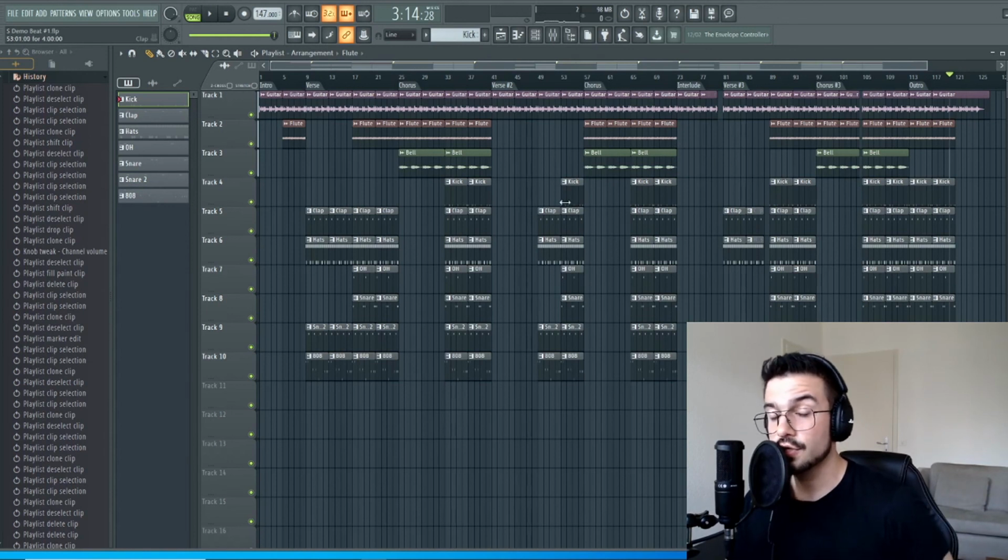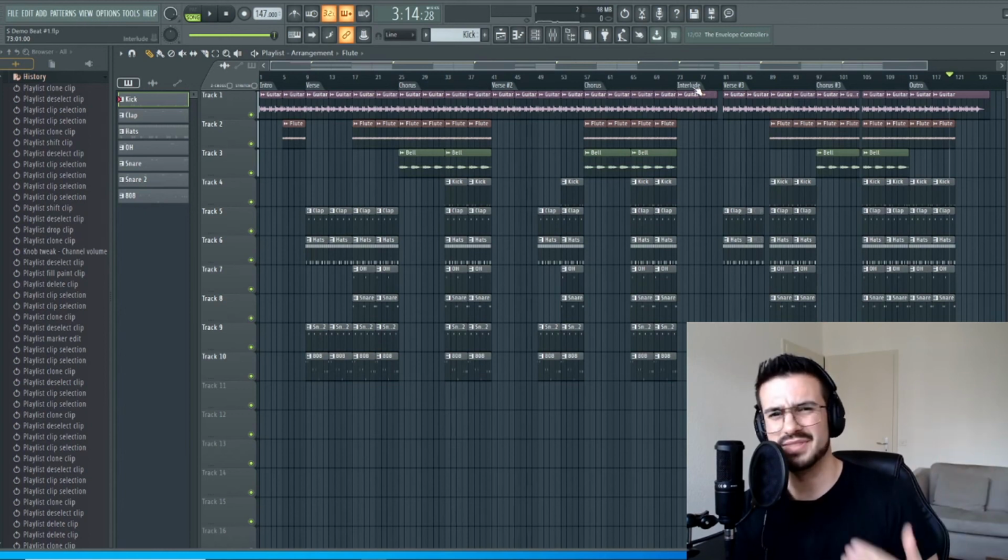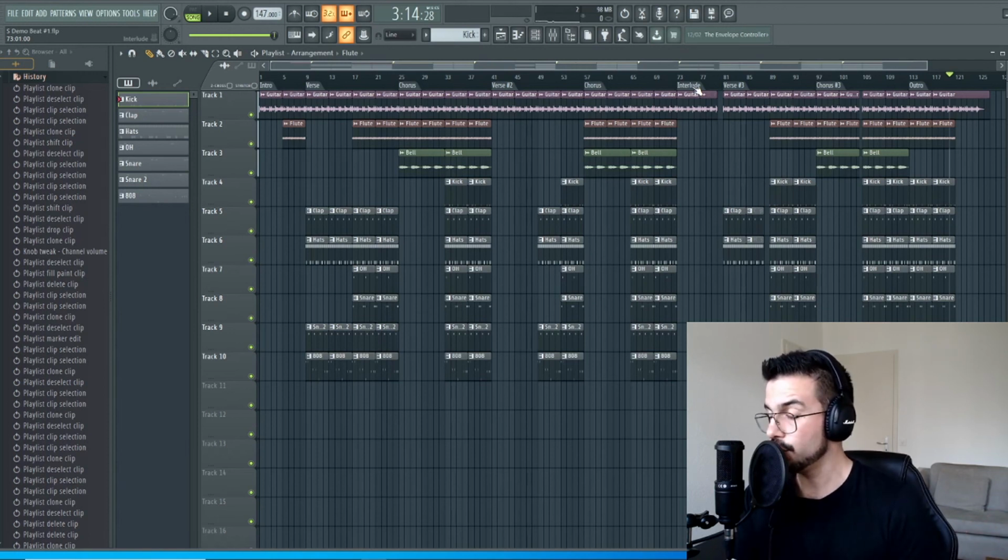So yeah, this is structure number 1. We have our introduction, our verse, our first chorus, second verse, second chorus, an interlude or a break part just to calm down for a little bit. It doesn't have to be very long, 4 to 8 measures. It doesn't want to be any longer than that because it will start to get boring and repetitive to the listener. And then you have your third verse, your choruses are pretty standard, and then your outro, and then you're done.